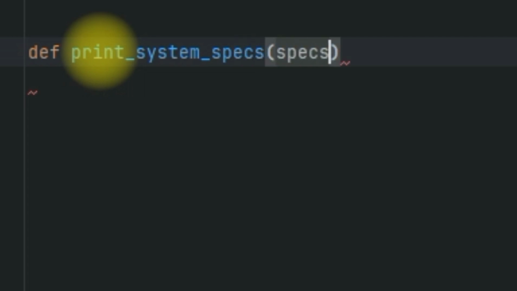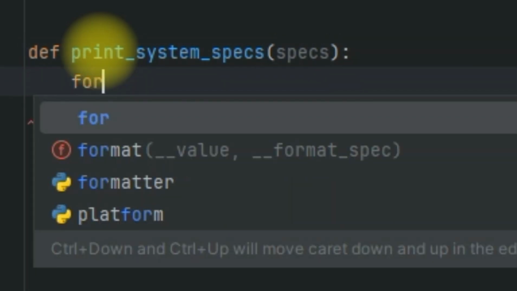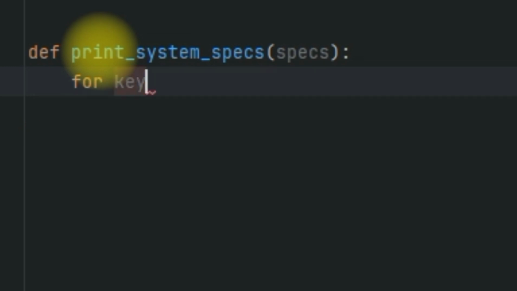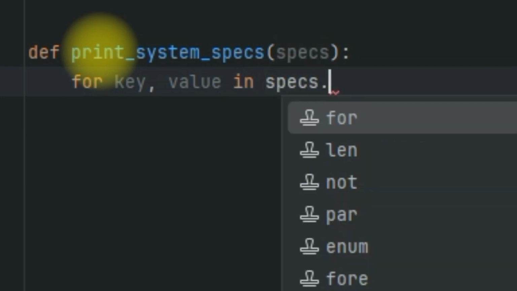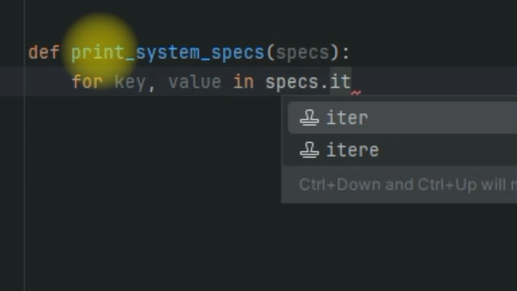I'm just going to call this specs here. That's how you define the function, and then I put the values. So I'm going to put a loop for key, value in specs.items.